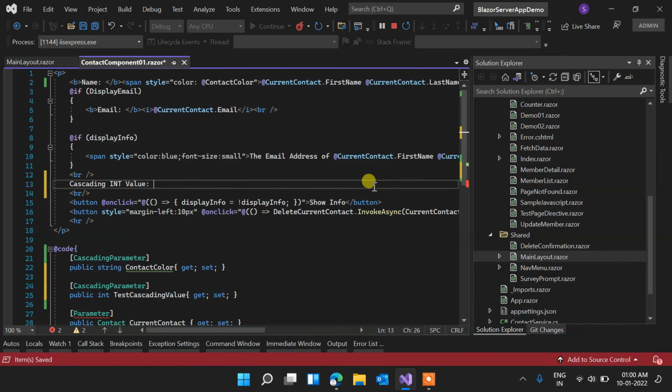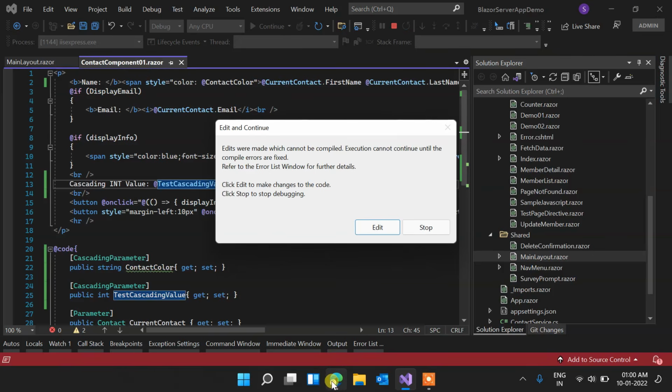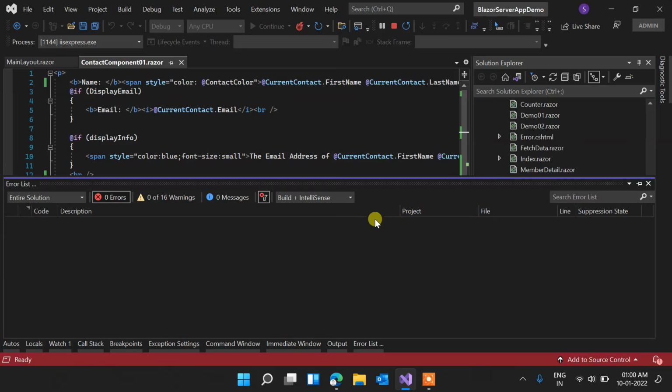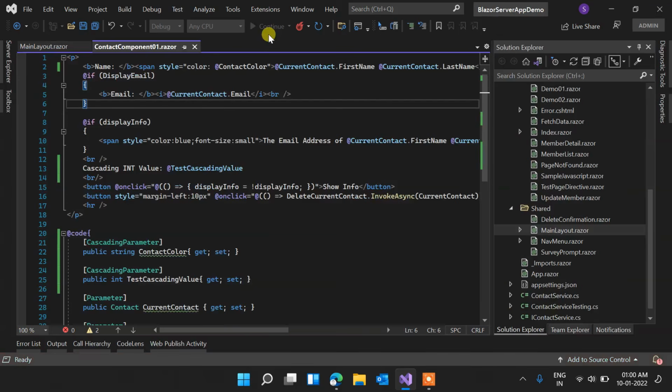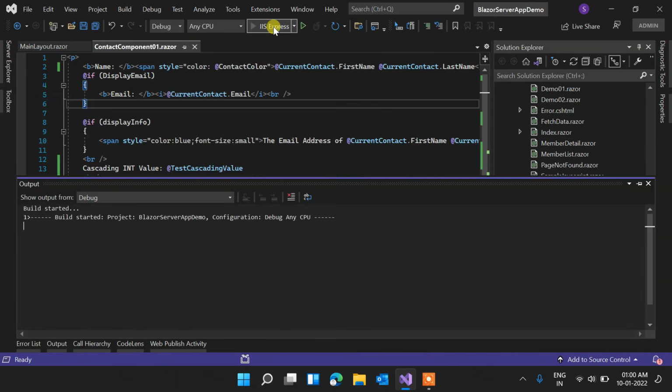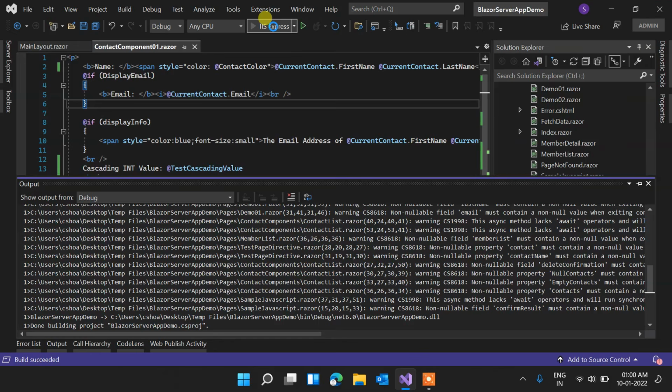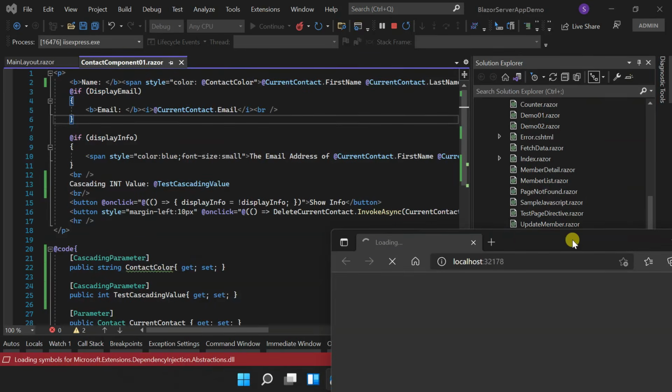Now here I'm showing that value, test cascading value. Fine. Hot reload won't work, so I'll stop it, then run it again.